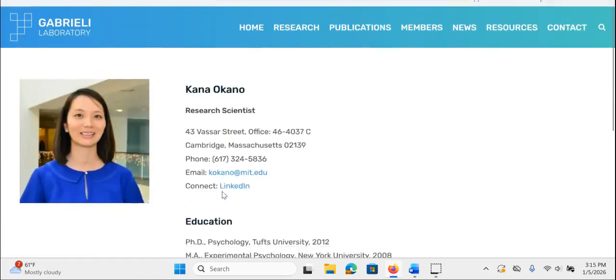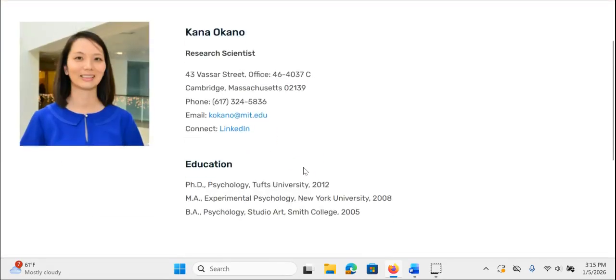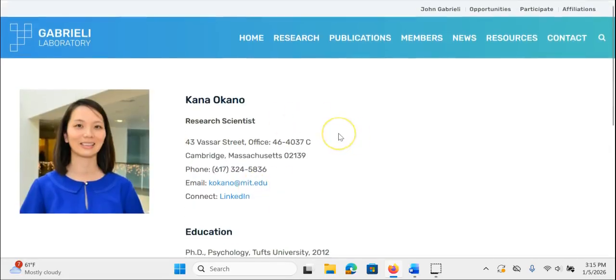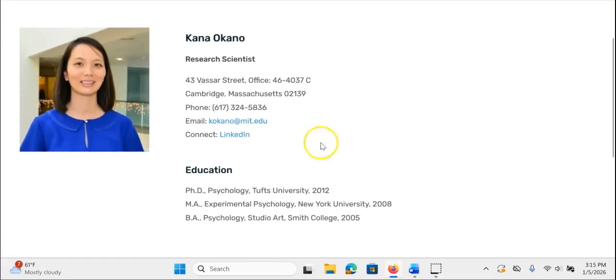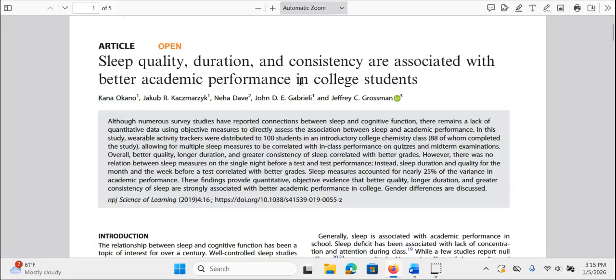So that's amazing. It would be nice if we could find out a little bit more about her, such as what she typically likes to publish and what her research interests are. But even just knowing, yes, she does work for MIT and she does have this education is a great way for us to tell that, yes, these are authors who seem to have great credentials in this topic.